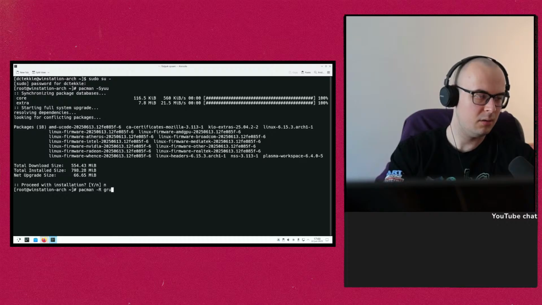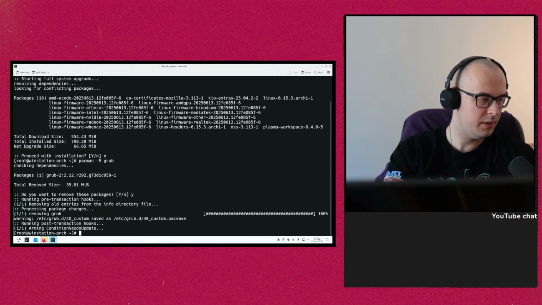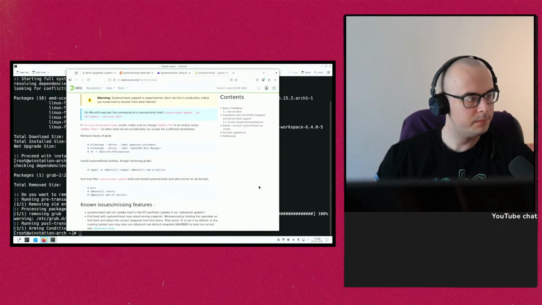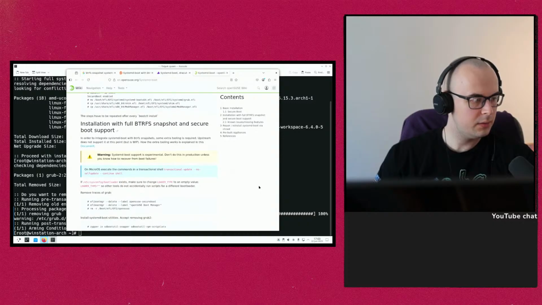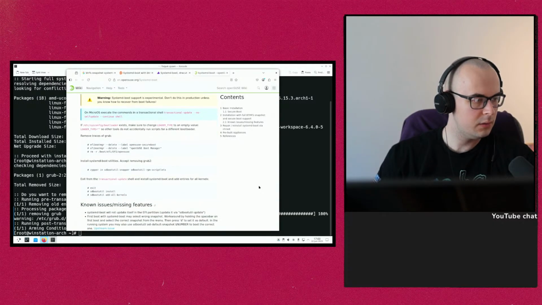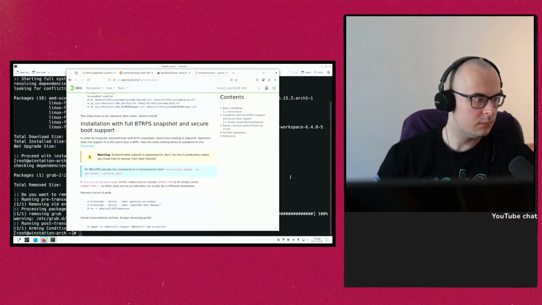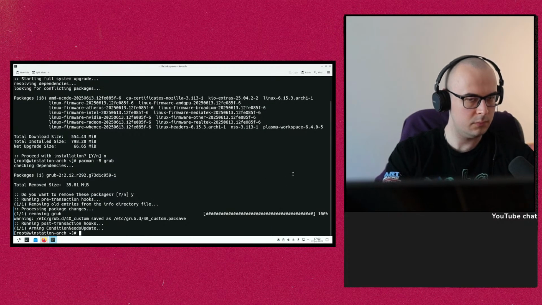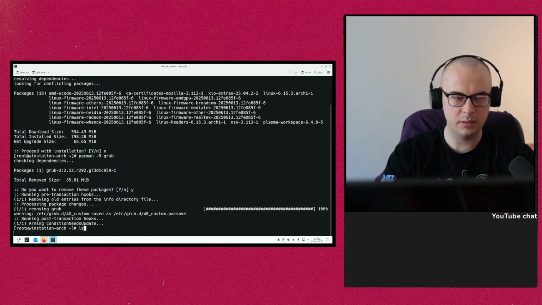pacman -R grub. Yeah, get this shit out of my face. What was that file that had the, there was a file where I was defining stuff for building the unified kernel image.